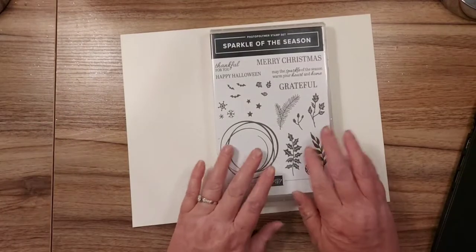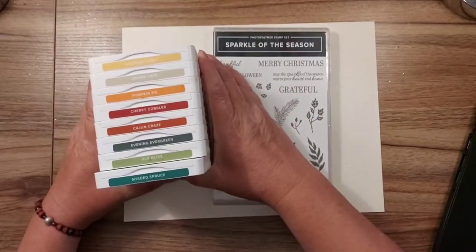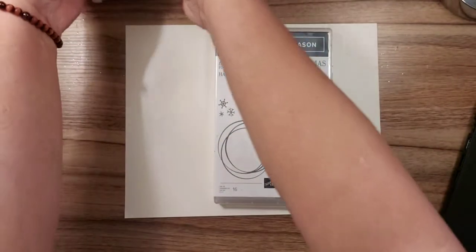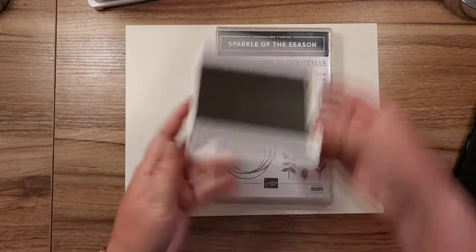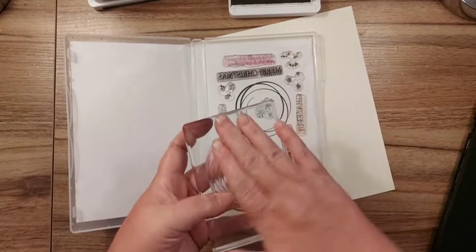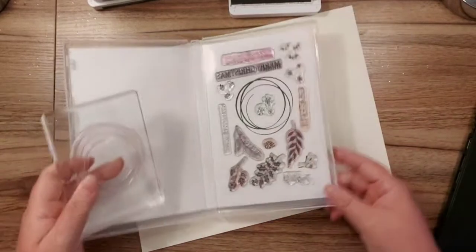Okay, so we're going to play with this, and I've basically just grabbed a few colours. I probably won't use all of these, but they are some of my favourites for like an autumny kind of wintry kind of look. So we shall see. But I am going to start with crumb cake because I know I love crumb cake as a background stamp. Right, I need the biggest. Right, I definitely need to wash these because there seems to be fluff on them and I don't know why.